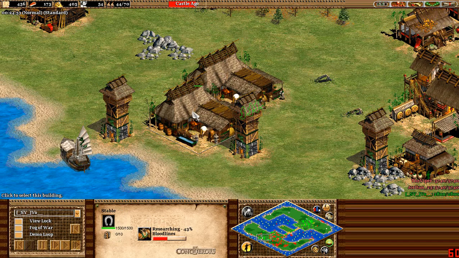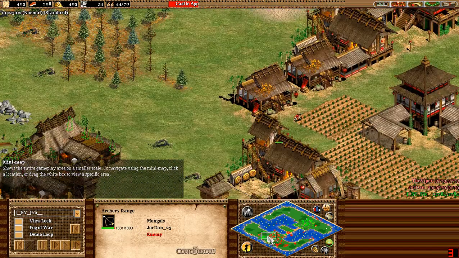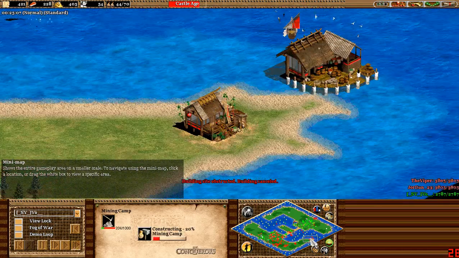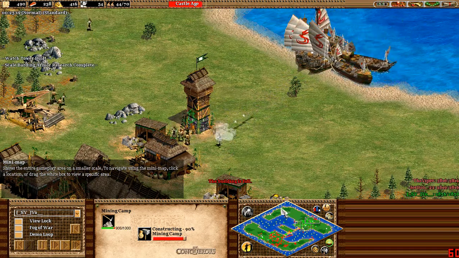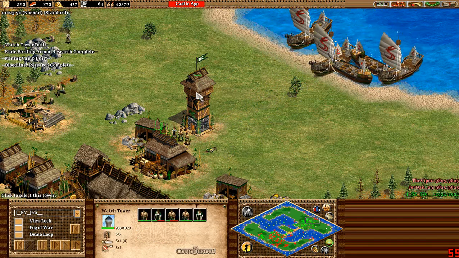But he's got the 2 stables researching the bloodlines. Maybe get some knights out or some cavalry. They do have the bonus, the extra HP bonus on their light cavalry. And now forced to build a tower of his own here. Losing a villager as well.